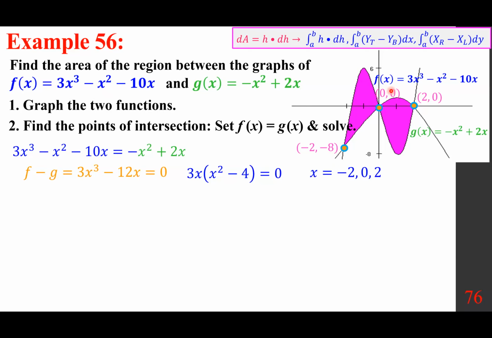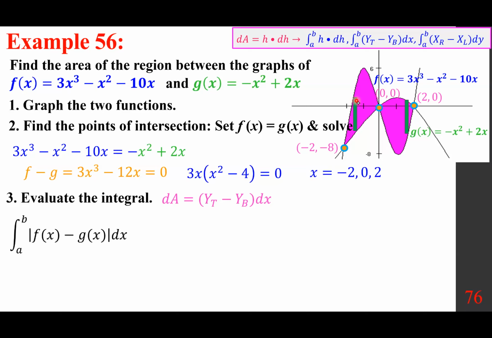Now you want to evaluate the integral by coming up with a typical rectangle, which looks like this. Y of the top minus y of the bottom times dx. This is h, here's the height. Here's the width. Because this is going to sweep along the x-axis, the width will be dx. But what is the height? Well, this is very interesting. You have to put this in absolute value.